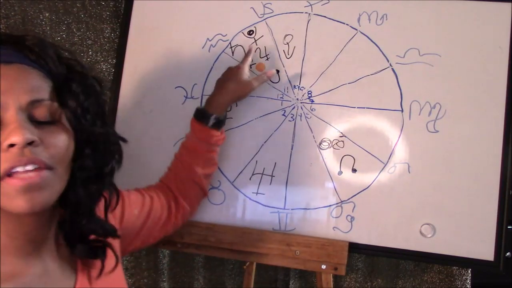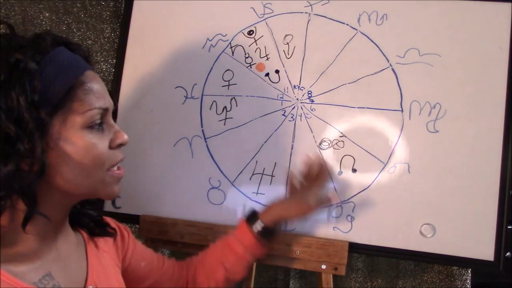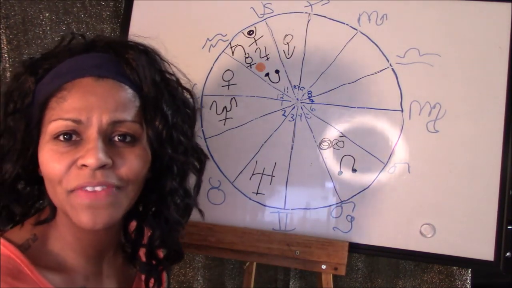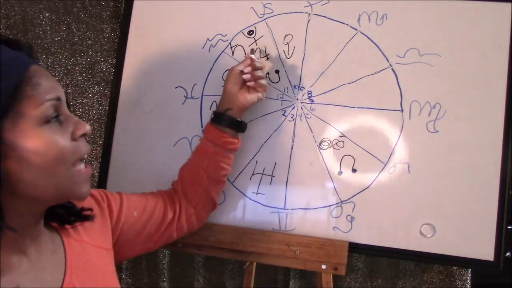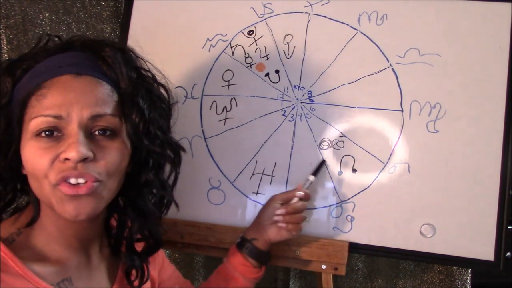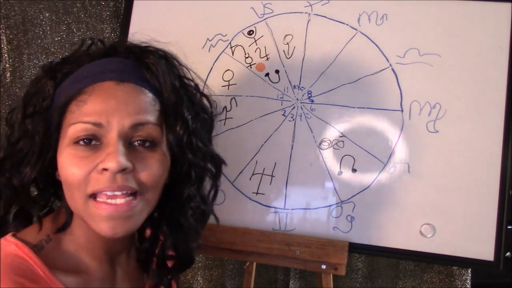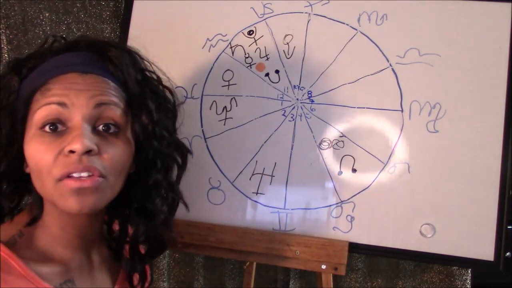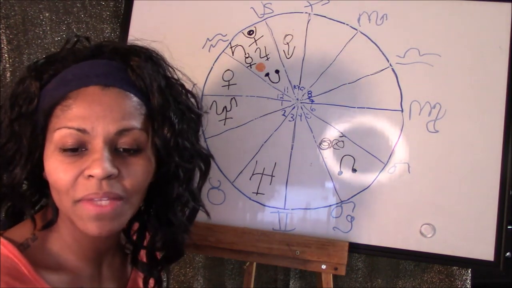Another thing that this could look like, because I'm just thinking about this lunar eclipse is in such an individual house, right? It's very, it's a very self-expressive kind of house. You could have a friend that has something going on in their life. And again, maybe they need your help or they need your attention or you're being of service to them in some way, shape or form. And that may last for a little bit up here. So you may also be helping someone or an organization or something like that.